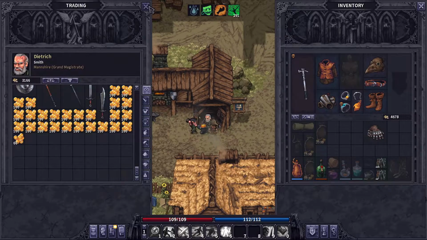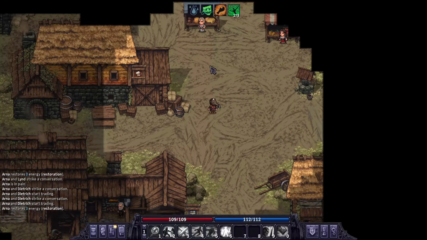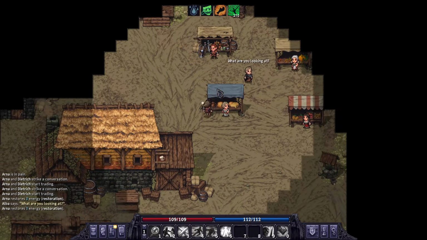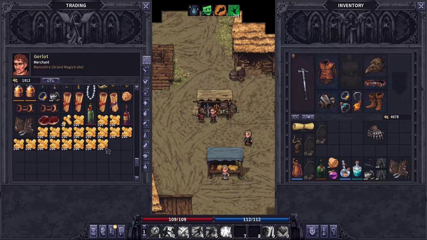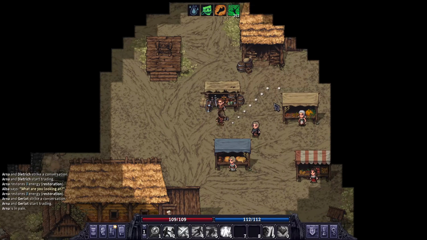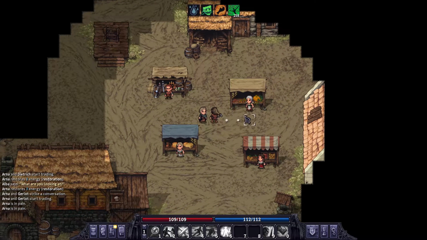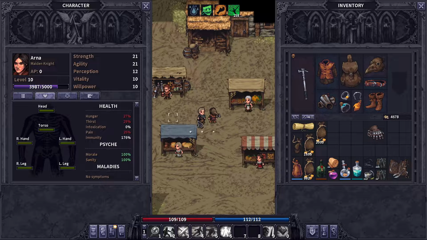The best thing that we could do is to upgrade the helmet. Unfortunately, there aren't too many good helmets available, except for right now. I think the mail coif is the best option. I don't see it for sale right now, so we may have to do a quick reset in order to get it. We're hungry and thirsty. Let me go ahead and take care of that real quick.